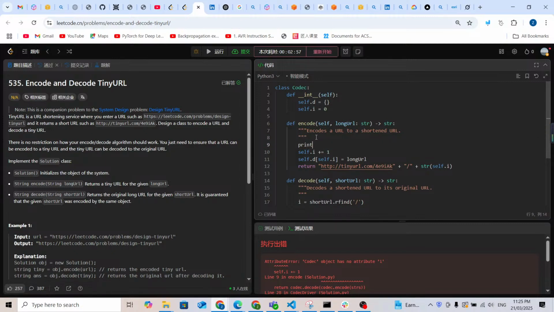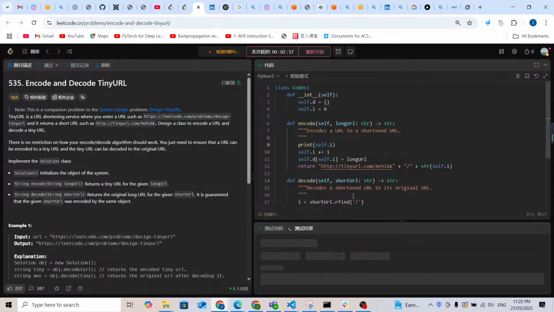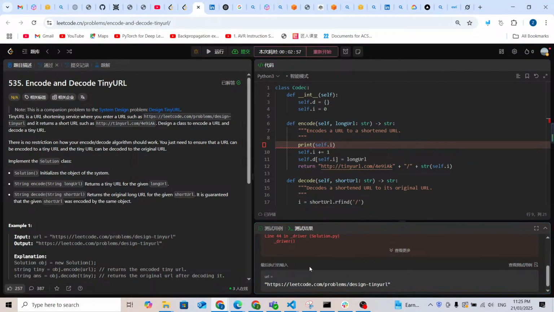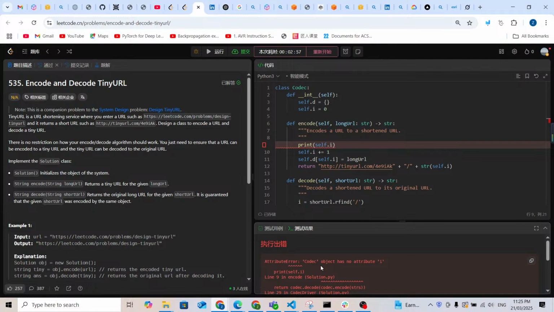Let me try to print out the self.i to check why it is wrong. It seems I cannot print it. Did I do something wrong in the definition?